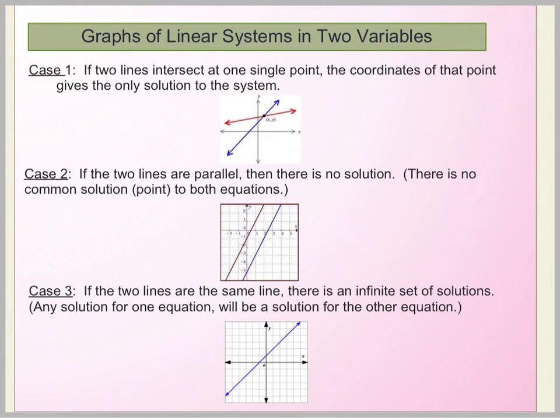There are three possible outcomes for a system of linear equations. The main outcome is one solution, and that comes when we have two lines that intersect at a single point. This will give us one answer. We will get no solution if the two lines happen to be parallel because there is no common point that satisfies both of the equations. On the opposite hand, we could have an infinite set of solutions. This would come about if both of the lines happen to be exactly the same line.